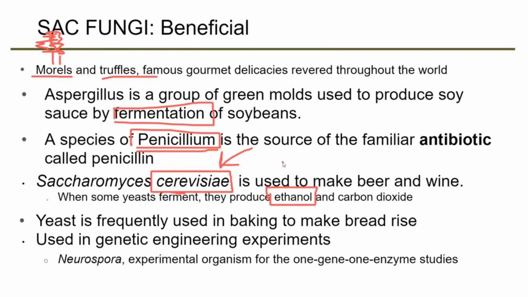But if it has oxygen, it will actually create vinegar. So also other fermented foods and vinegars are used. We use yeast to make those. Yeast is also used in baking because one of the things that it makes as a byproduct is carbon dioxide, which helps bread to rise.